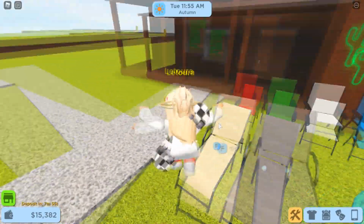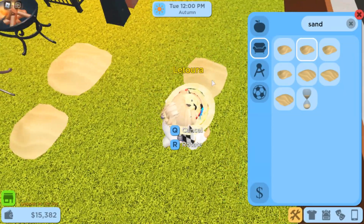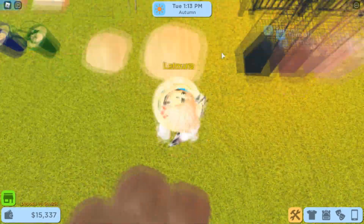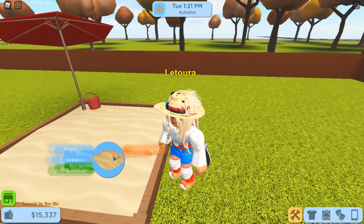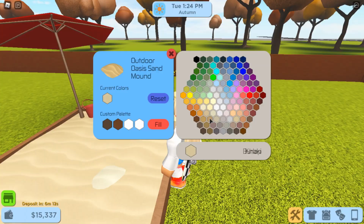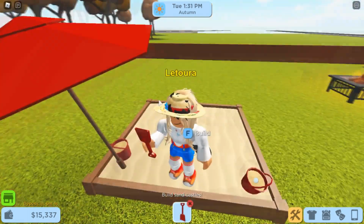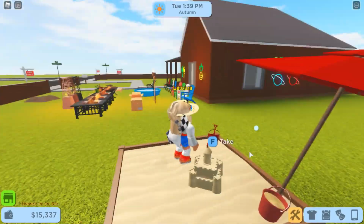So these sand piles come in 2 different sizes, and you can put them together and against other furniture items very easily. You can make like this bearskin rug if you were to color this brown or black and arrange it like this. You can also slip the sand mound right under the sand pit to make it look like there are little mounds of sand in the sand pit. Another thing the developers added to the game is the ability to build sandcastles and also the ability to destroy them. Very cool.